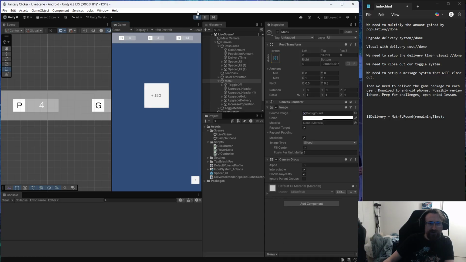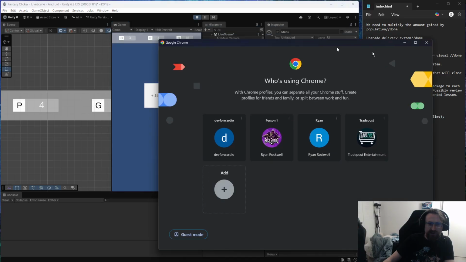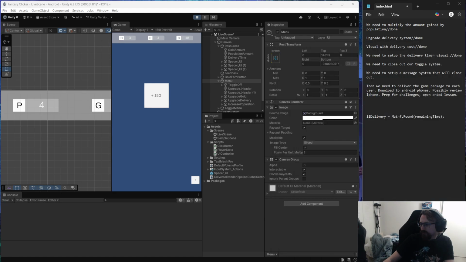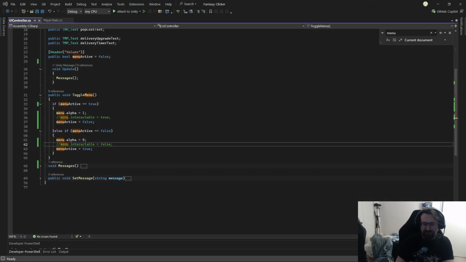Let's see if we can figure this out. Time to Google. All right. Canvas group dot interactable versus canvas group dot blocks raycast.